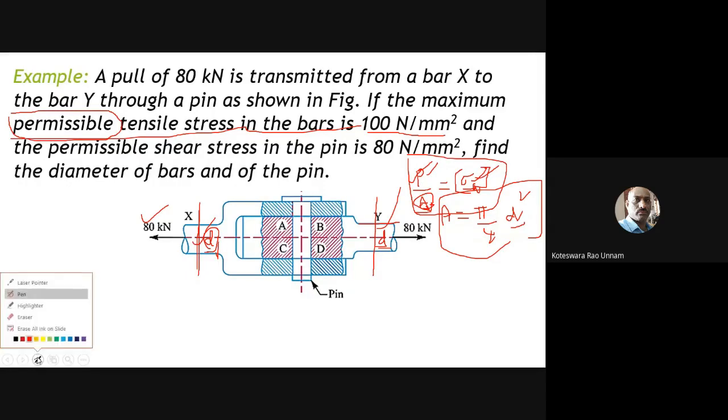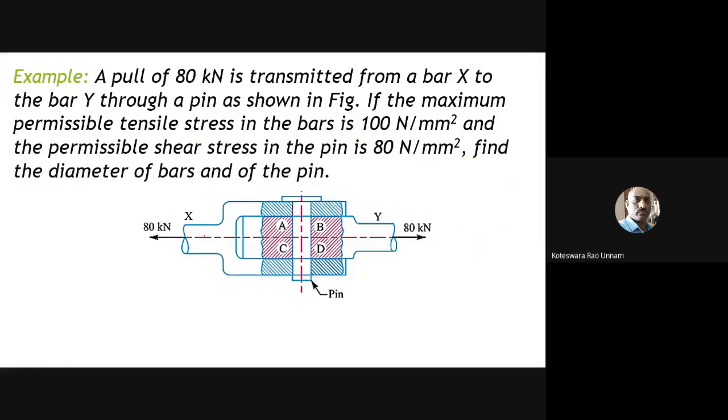So that is about how we can calculate the diameters of these two rods. Then coming to the pin. Now the axis of the pin is something like this. This is the longitudinal axis, but here the load is acting something like this. So is it an axial load? Is this load acting as an axial load to this pin? For that, what I'll do is transfer this to a free body diagram. If I transfer it at this location, then what happens? Here I'll transfer the load something like this.